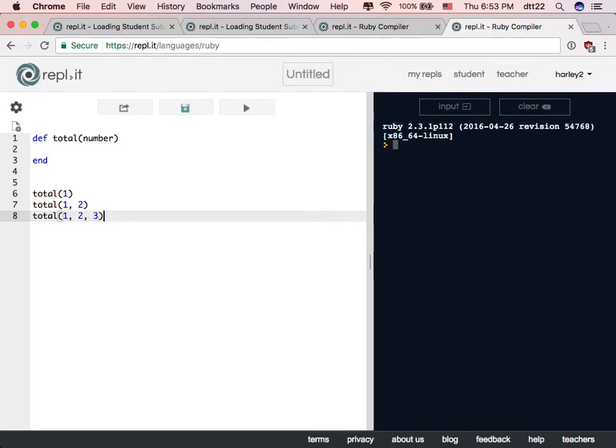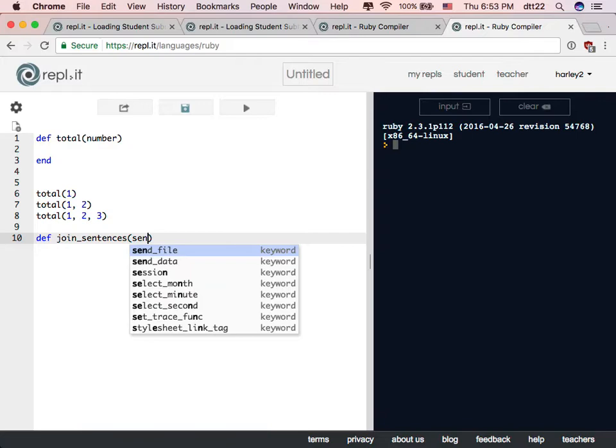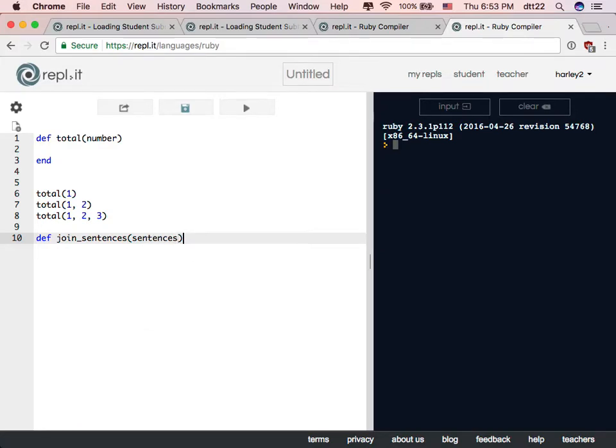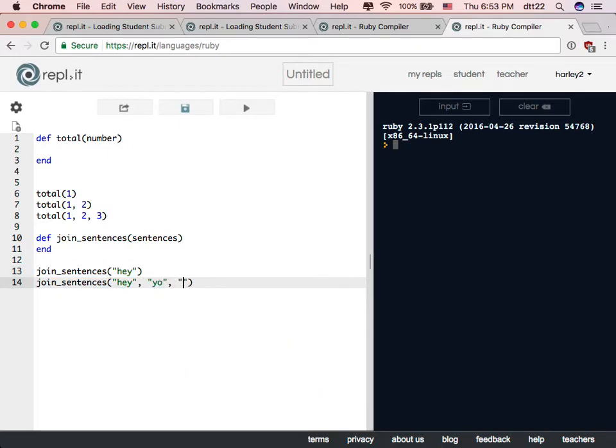Is that what you're saying? Same thing with join sentences. Then here I can just say arguments, sentence. Maybe it can be 1 sentence or 2 sentences. And then I can say join sentences. Hey, cool, right? I don't need to put them into an array. And then we'll talk about this one. So that's your question, right?